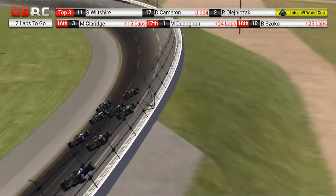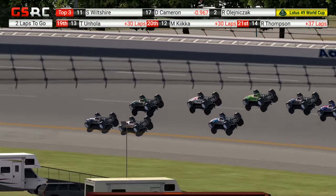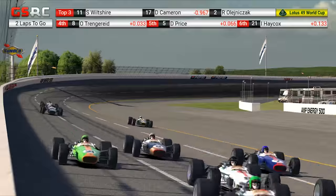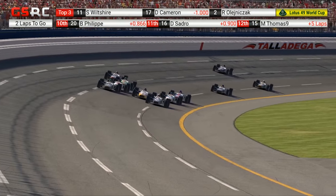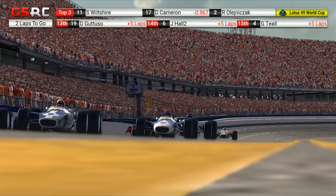That is Dave Cameron up on the high side, who can't quite carry the speed to take himself up to the front yet through three and four. Can we get to the yellow flag? Let's make it green to the end. A little bit of bobbing and weaving — all we need is a few hundred feet to the line. You guys are awful close. Just a little bit more. White flag is out — we are going to finish this under green.